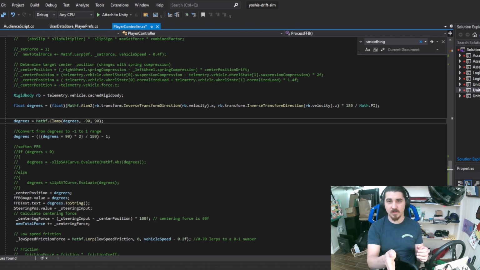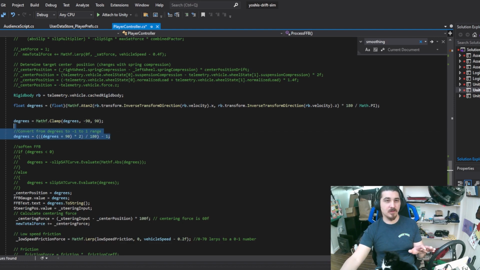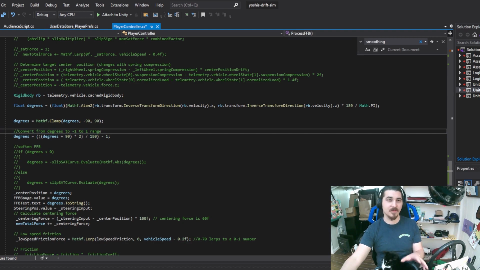So again, when you're turning right, the car is going in a rightward direction. And when you turn more, it feeds back towards that. And then I convert to a 1-to-1 range here, just to simplify things. I'm clamping at 90 degrees, so if you're trying to do backies or something like that, I might need to fix that one later, but I don't know how to do backies off the top of my head.